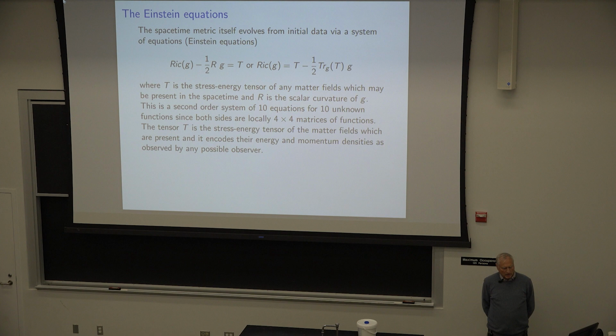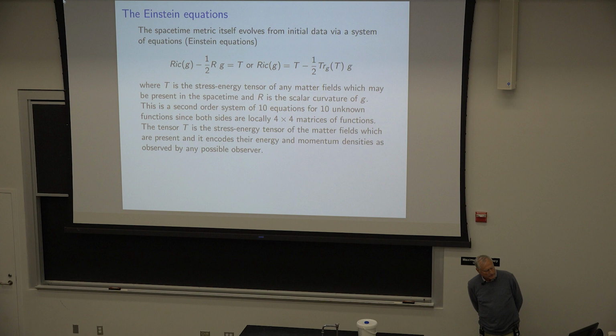So I mentioned that Riemann in the mid 19th century derived the invariance of a metric in order that it be equivalent to the flat space. And so he derived what's called the Riemann curvature tensor, and the left-hand side of the Einstein equation is not the full curvature tensor, but the Ricci curvature is a trace. So it's a kind of average of the curvature tensor, and the scalar curvature is the trace of the Ricci.